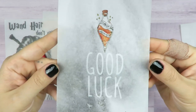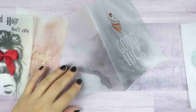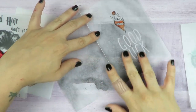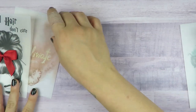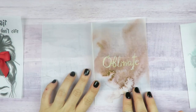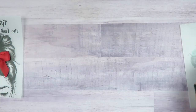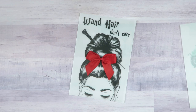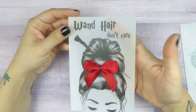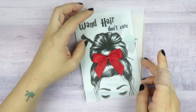There's also the Felix Felicis Good Luck Potion in a marbly black watercolor pattern. And then we have one that says 'Obliviate' — it looks like watercolor but also like burnt paper. Really, really cool. And then last but not least, this was the one I really wanted: 'Wand hair, don't care' — and I think you have an option of choosing the color of the bow, so I chose the red one. She has a wand in her hair. It is a vellum dashboard. I am very, very happy with this order from Planner Press.